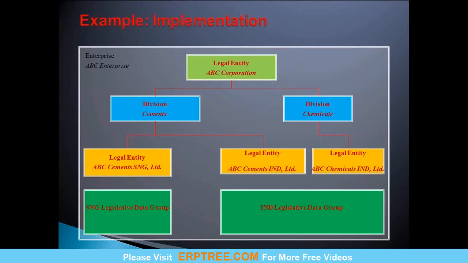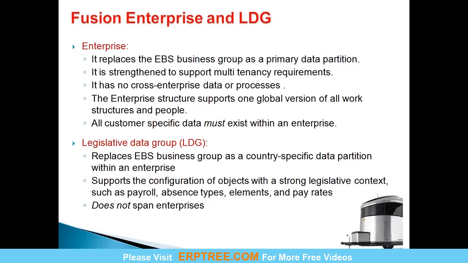That means if I want to create an element, for example a special allowance element for Indian employees, the system will first ask which LDG the element will be under. When I say India LDG, only then will it allow you to create that special allowance element. Once you create it, it can be used only within India. You cannot use it in Singapore. For Singapore, you have to recreate it with the Singapore LDG. That's how it partitions the data.